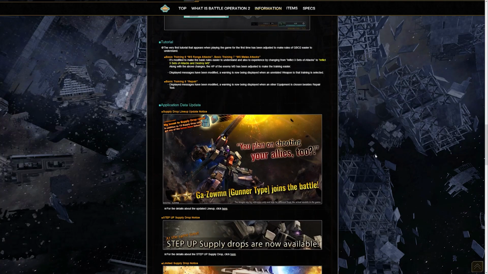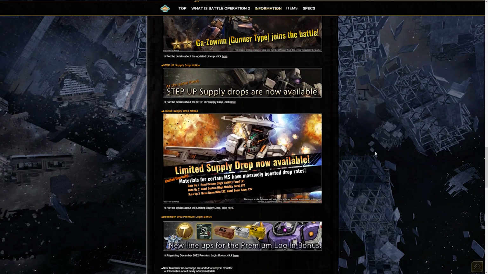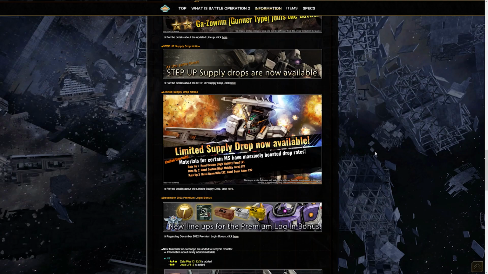So our main event is the Ga-Zowmn, which we'll get to in a second. It is a gunner type, so that's pretty cool. Aside from our main event, we do have a special step-up supply drop for that suit, as well as, and this is a big surprise, the level 2 version of the high mobility form of the GA-Zowmn Custom, which brings this now to 600. I paused there just for dramatic effect, but the crazy thing is that if you have both versions of the GA-Zowmn Custom, both 500 and 550, you don't even really have to worry about the weapons there.